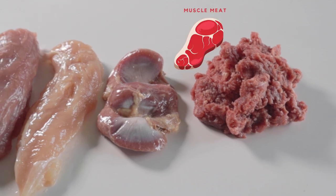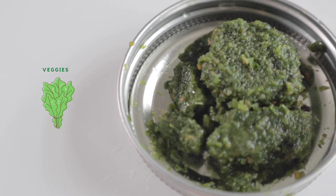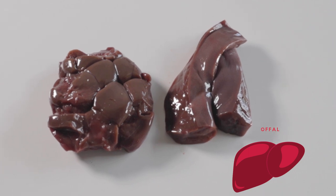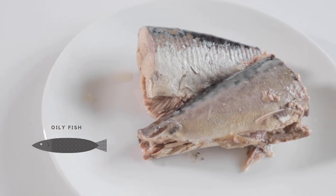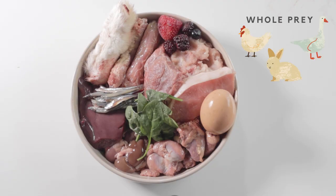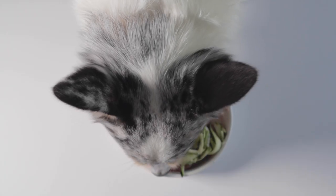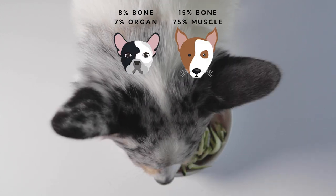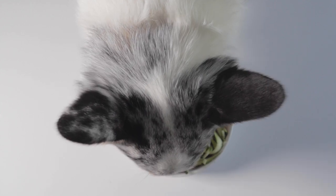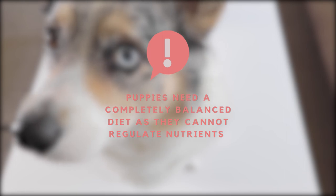The rough guidelines for this diet consist of 70% muscle meat, 10% raw meaty bone, 7% vegetables, 5% liver, 5% other secreting organ, and 3% fruit, with additions of oily fish throughout the week. The goal with these ratios is to mimic small whole prey animals as best as possible while including some fresh whole foods to fill nutritional gaps. It's important to remember that these are just guidelines, and one dog may need more or less bone or organ than another. Everything I go over in this video is for an adult dog, as puppies have different requirements since they don't have the ability to regulate nutrients.